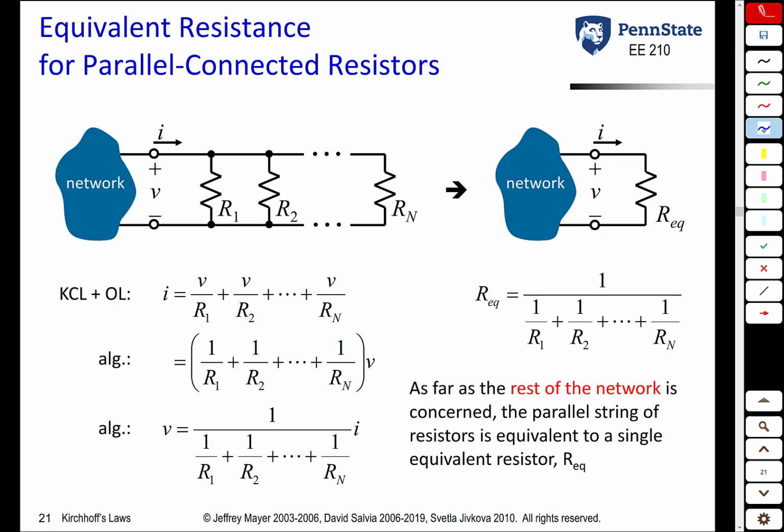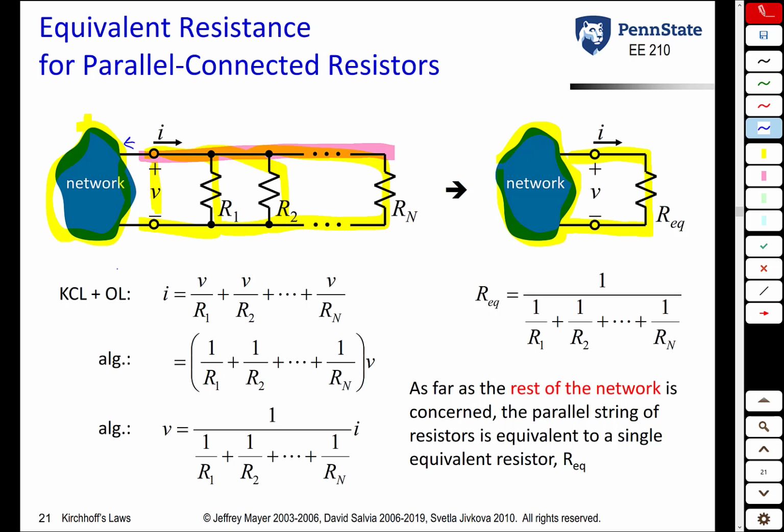Let's talk about combining resistors in parallel now. So once again, let's assume we have a circuit here with a whole bunch of resistors in parallel. So they have the same voltage across them, call it V. If you take that same circuit now and put a single equivalent resistance across it, this network does not know the difference between all of these resistors in parallel on the left and a single equivalent resistance on the right. So we need to determine what that equivalent resistance is. So let's apply KCL at this top node.